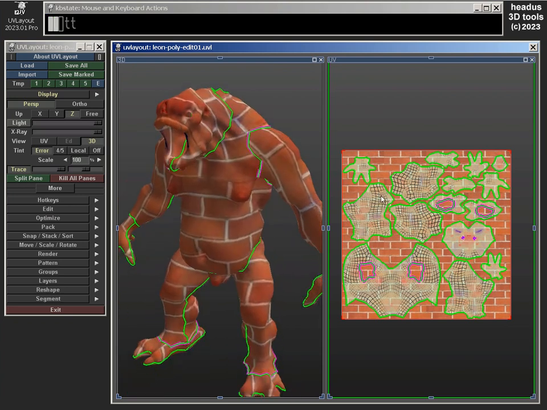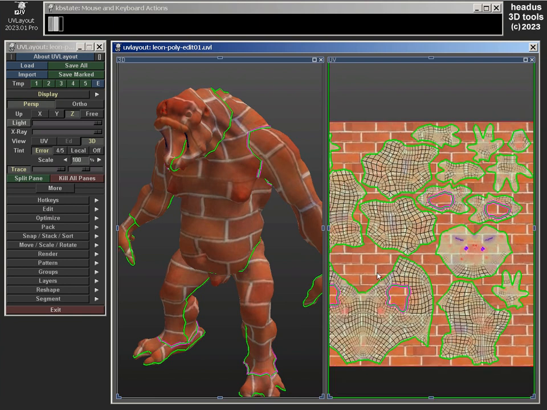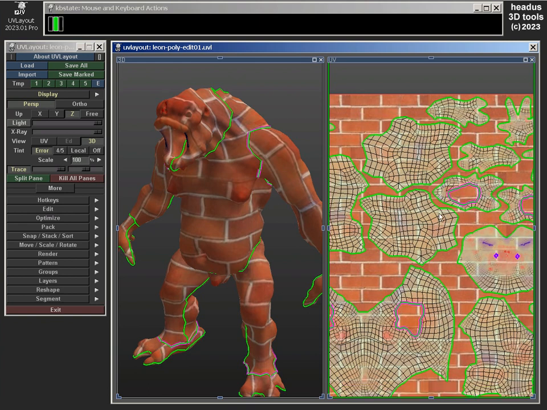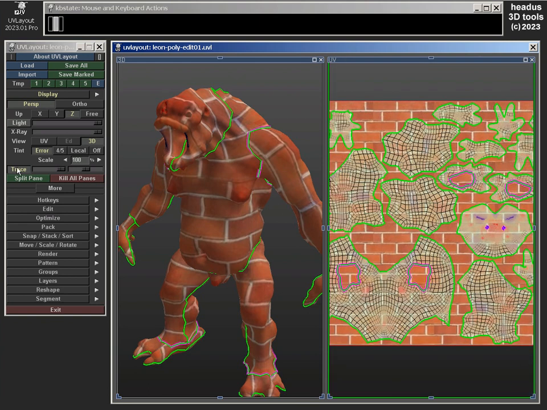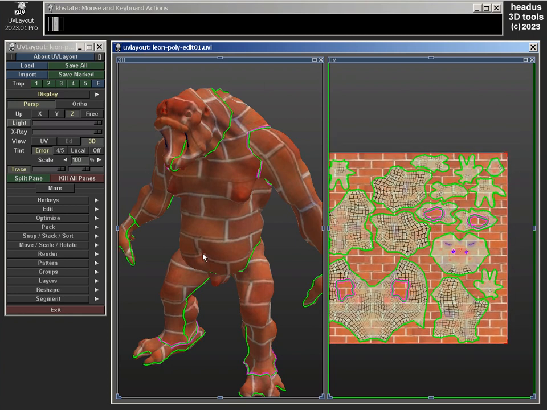So the original idea behind trace maps was if you had some photo or something like that you were trying to match with the UVs, then you'd load that in, and then you're tracing over the top of that image to modify the UVs. So that's where the original name comes from, but now it's just generally used to load other texture maps. So what's changed now is previously you could just load up one map and that was it, but now we can load up multiple maps and apply them to different parts of the model.